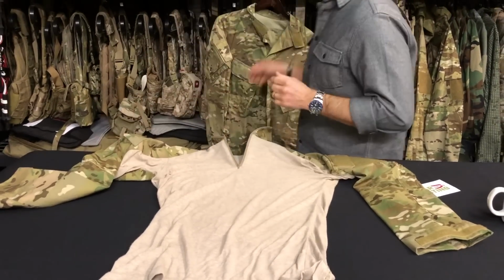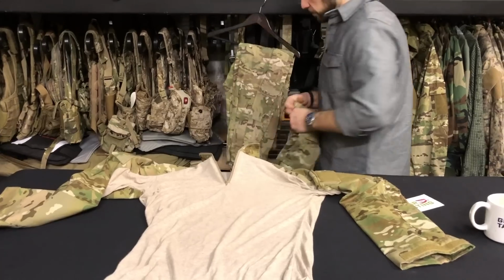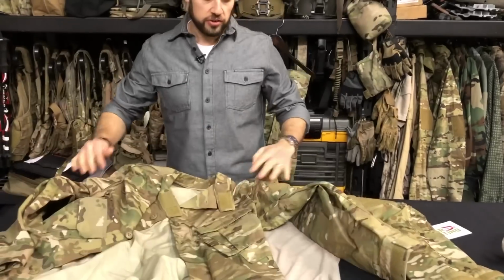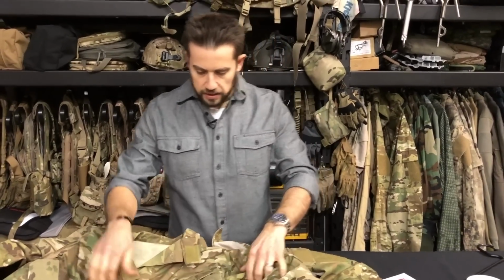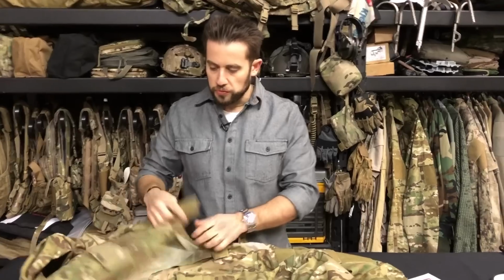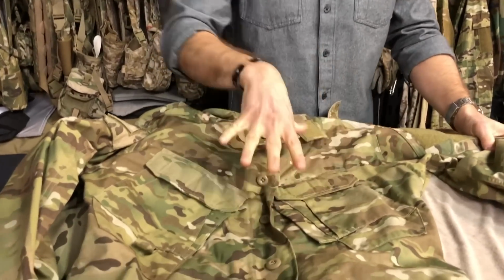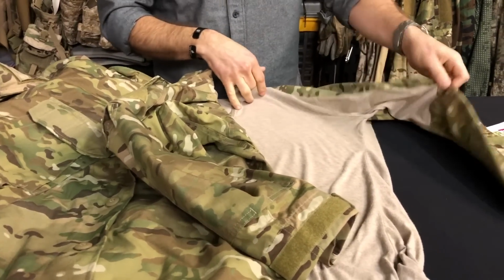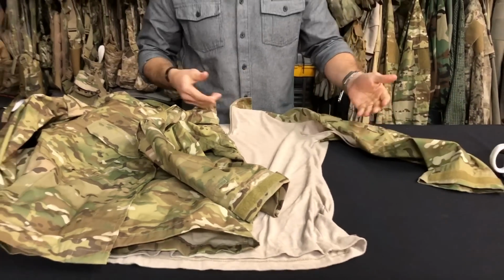Whereas a field uniform, which is what this top is, shares some of the same features. So if you look at the arms, the pockets, things like that, you'll see what they did is just remove the chest area from an existing field uniform and sew on this wicking layer. So what you get is your underarms have the wicking layer in it. It stays nice and cool, especially in hot environments.